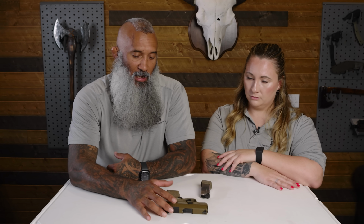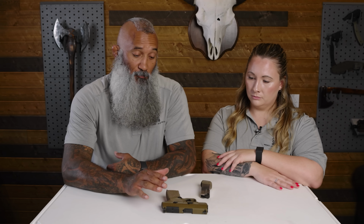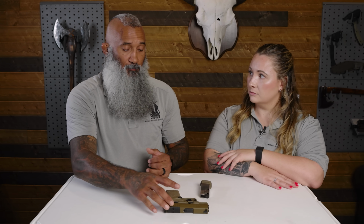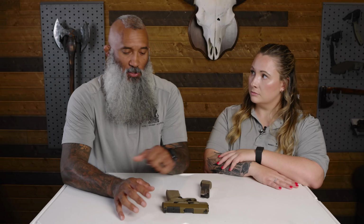One thing that I know about Hellcat is that Springfield came out with the Hellcat, and they have different models of it. The OSP, they have the RPD, they have the Hellcat Pro, which kind of answers everything that you're talking about as far as the recoil, the magazine length, the tightness of the spring. The Hellcat Pro kind of answers all of those questions.